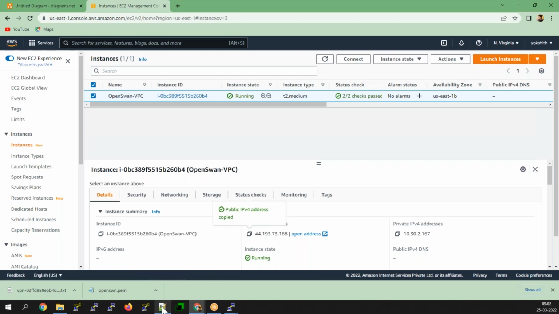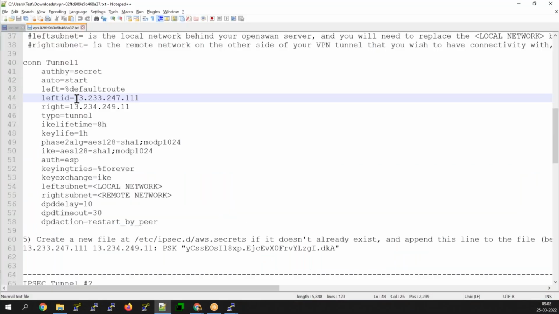This tunnel IP address you need to change here, right?